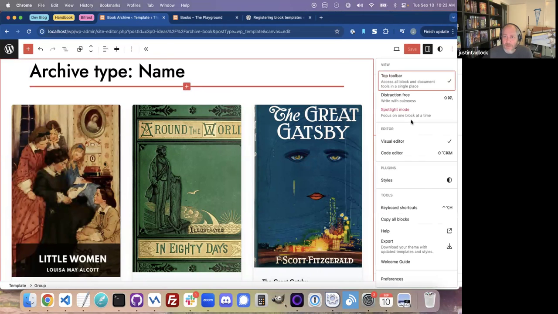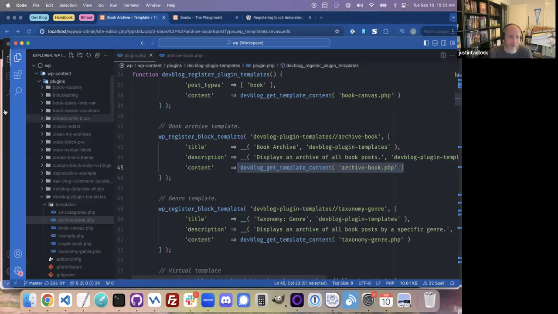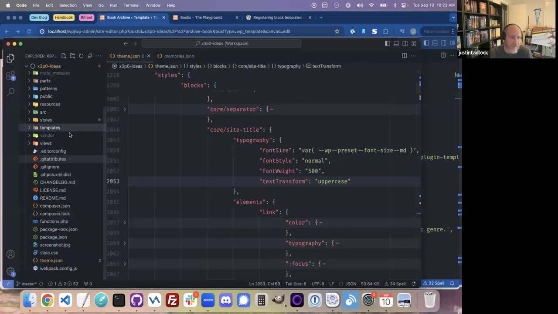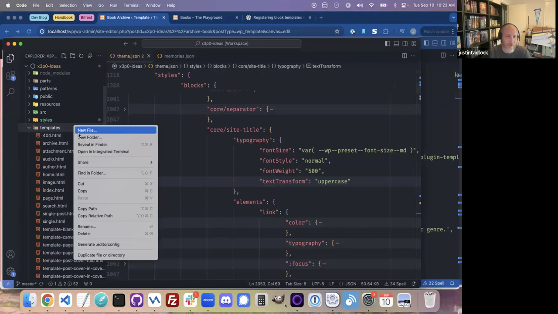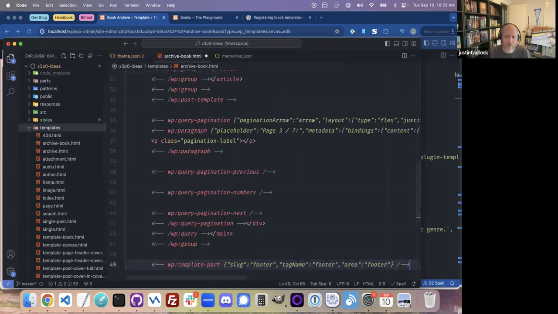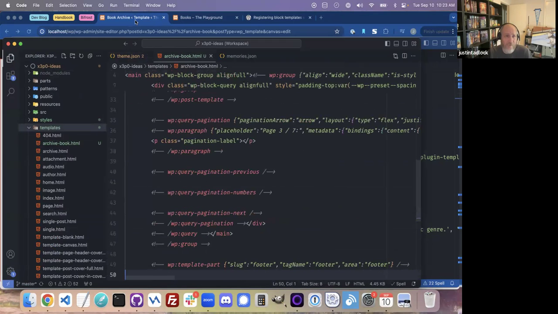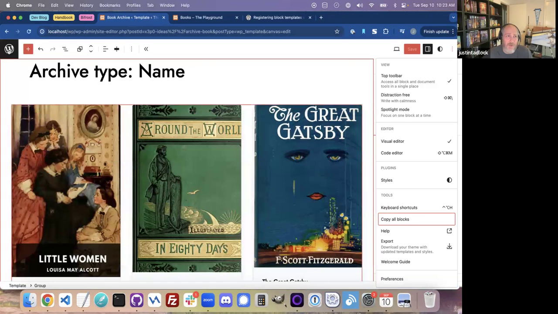How I do this as a theme author is I just hit copy all blocks here, and I'll open up my theme and create a new file, archive-book.html, and paste that in there, and that way I add it to the theme.